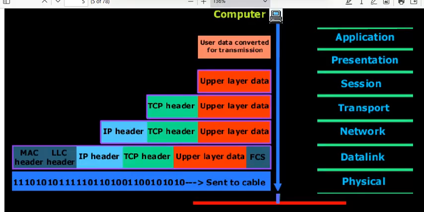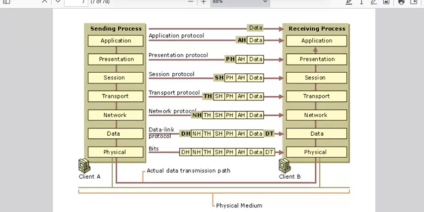So now the package is here. It will now cross over to the other side of the OSI layers, where this package will follow similar stages all the way up to the destination computer. Here we have a pictorial view of how the data crosses over to the other side of the OSI layers and climbs all the way up to the destination where the data needs to get to.